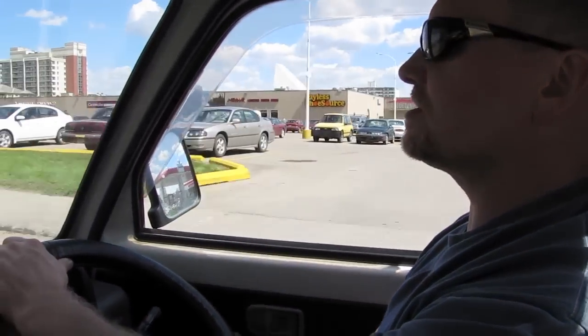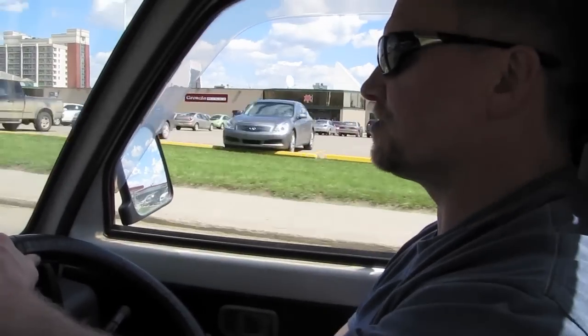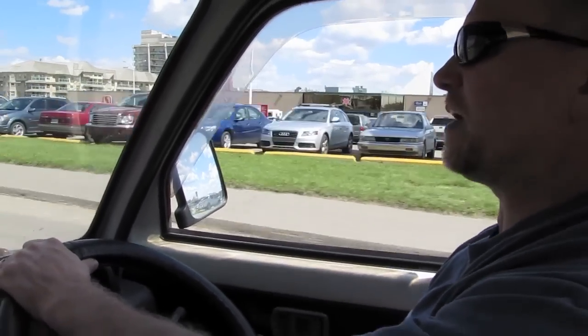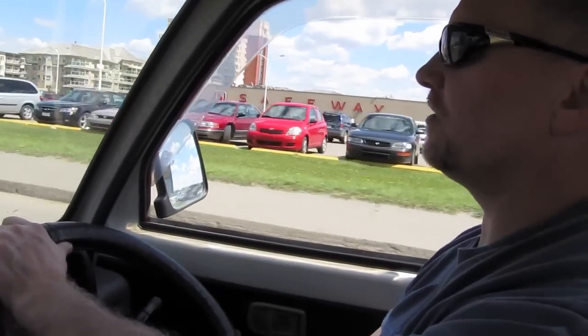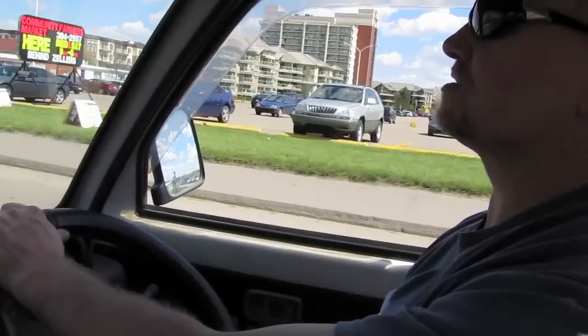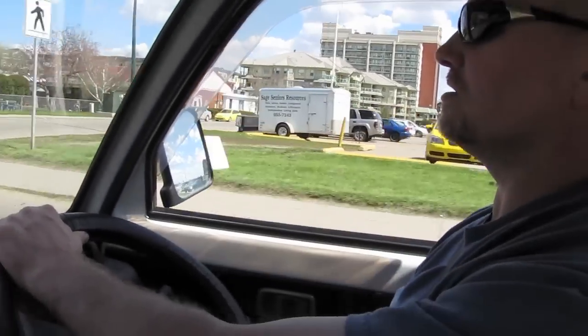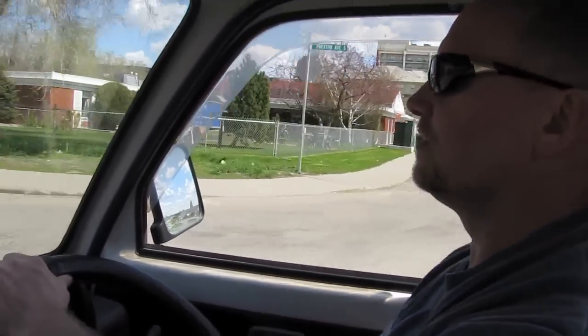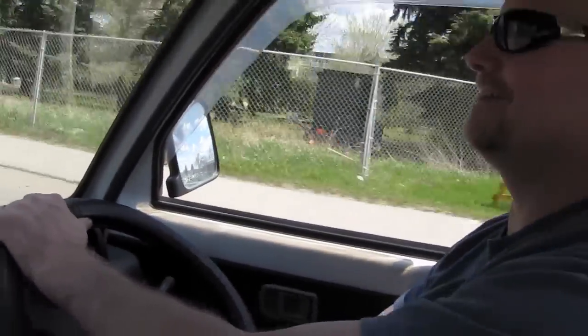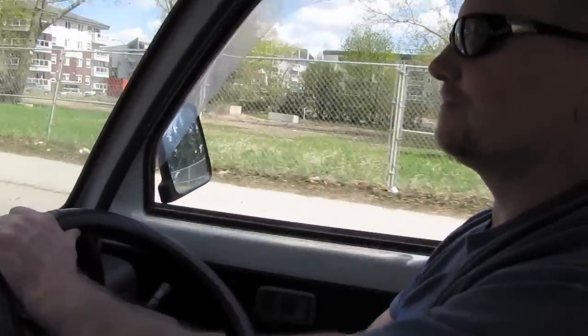The reality is that I find this much, much better to drive than my regular vehicle. When I switch back and drive my regular vehicle occasionally, I feel like I'm really tied to the gas pump. It's like the gas gauge is always empty. It's always taking $70 out of my wallet. And it's noisy. So does it add anything to your hydro bills?